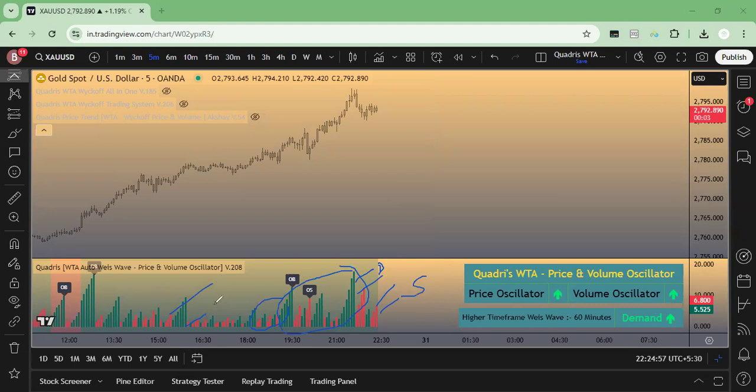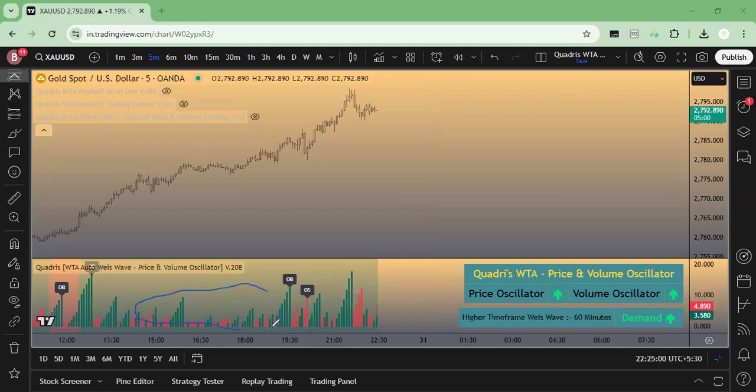This is some kind of an indicator where, if any trader understands the true working behind it and the potential it has to offer a trader, then he will never leave this particular indicator out of his trading.